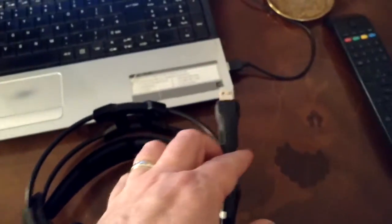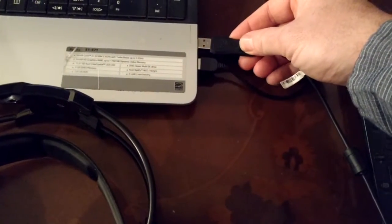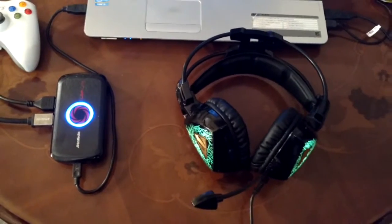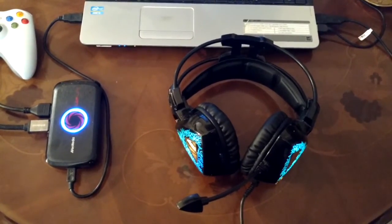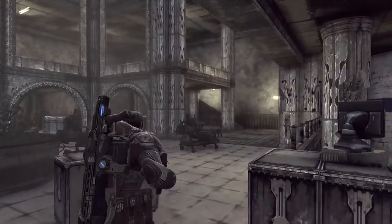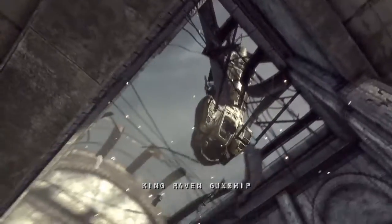Don't be fooled by the audio jacks on the side of the LGP Lite — they're just for audio pass-through. To add live commentary we need to use a USB headset plugged into our computer. It's super important to remember that we're only using the USB headset to record our commentary, not to listen to the real game audio. In fact you just can't do that because of the delay as the Recentral software processes the feed.